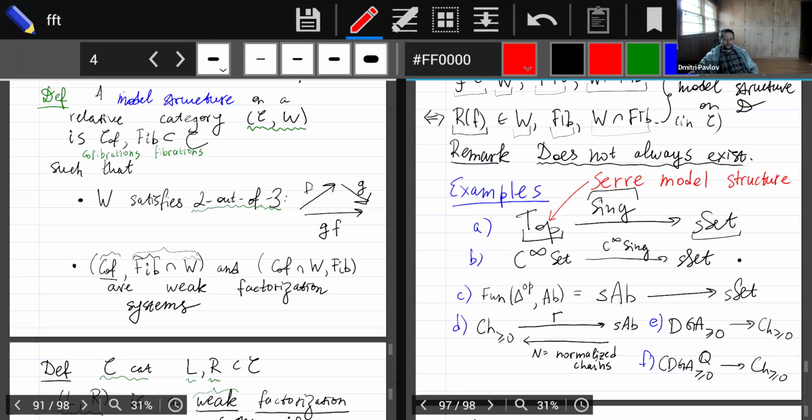And just for fun, let me mention that in a completely similar manner, we previously talked about smooth sets, right? Sheaves of sets on the Cartesian site. In a completely similar manner, you can transfer the model structure from simplicial sets using a smooth analog of the singular simplicial set functor. Again, the model structure exists and has all sorts of nice properties. This was basically known to Szyszynski, I guess I should say here.